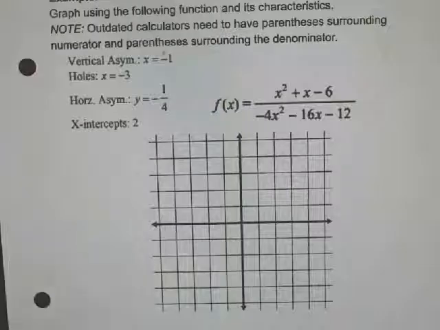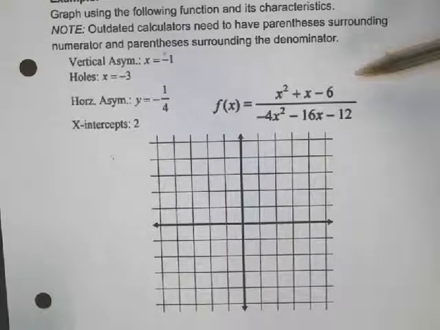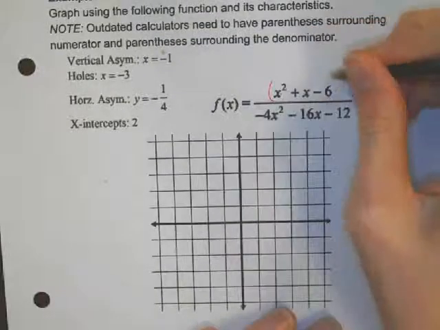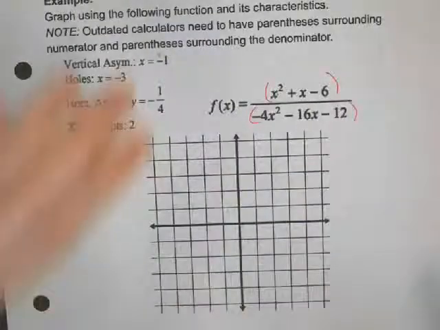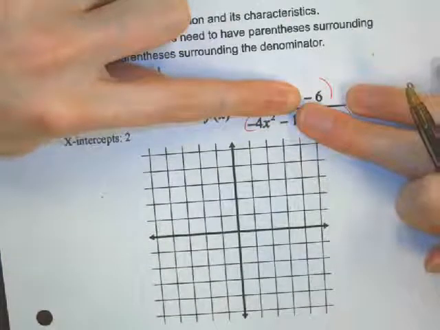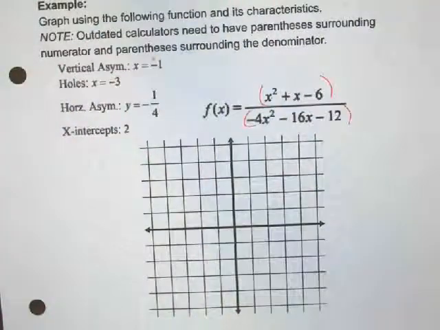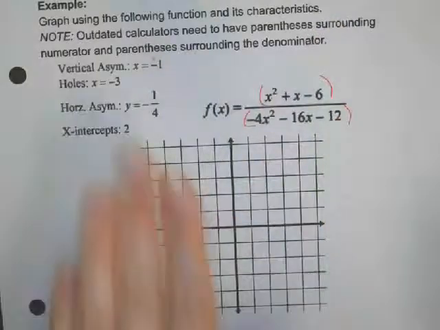Okay, the mistake that you guys did on the quiz the other day, I already showed you, was remember the parentheses? What did I say about the parentheses if you have an outdated calculator? When you try and put this in your calculator, where should you put parentheses? Around the numerator and around the denominator, because the calculator needs to know exactly what is in the numerator. Otherwise, it will read it as just this last number divided by this first number, and everything else seems like it's separated. You have to group together everything in the numerator. Okay, so let's start, before we even put this in our calculator, graphing the characteristics provided.